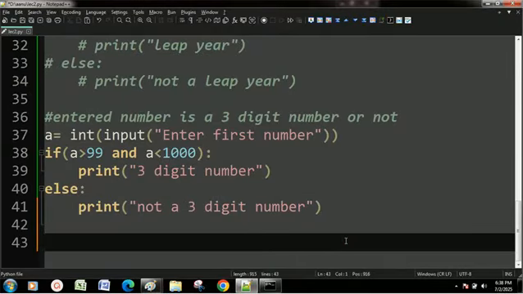Now here are some practice questions. First one is to write a program to check whether the number is positive or negative or 0.